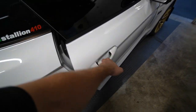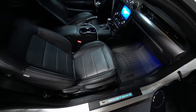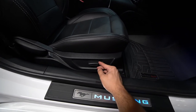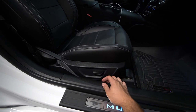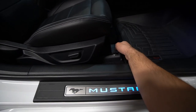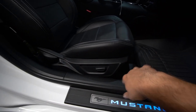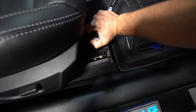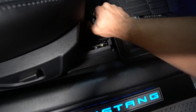The next thing is taking out my passenger seat. A lot of you might think it's hard — it is actually not. We did it to Collins' car last video, super simple. I always thought it was going to be difficult because it's powered with all this stuff, but Collins' was powered and his didn't have anything, so pretty sure it's the same. Pull the plastic tab up, unscrew the bolt on both sides, slide it all the way forward and do the same for the rear. Put your hand underneath, undo the clip and it comes out. Safe to say we're in early phases of building a race car.